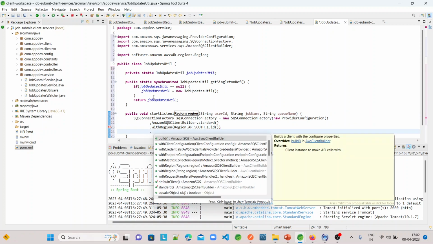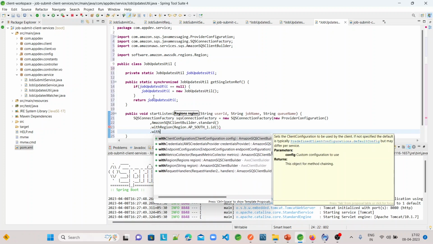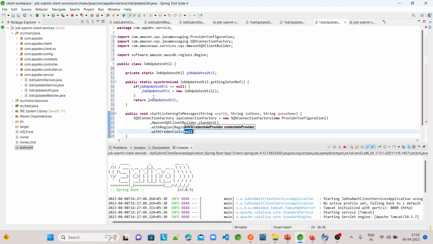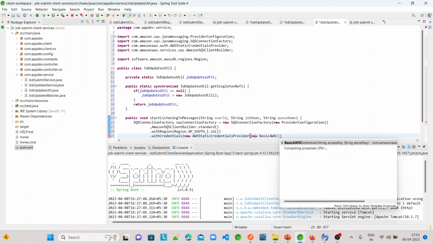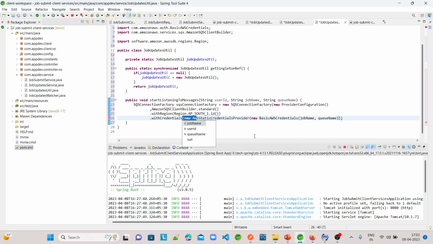After the region, we have to pass the credentials, right? So withCredentials, what do we have to use? We have to use the AWSStaticCredentialsProvider, and for that we have to pass BasicAWSCredentials.